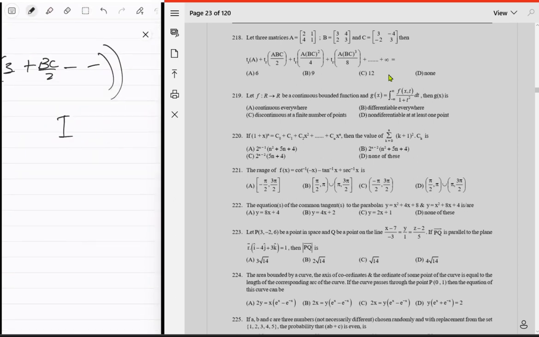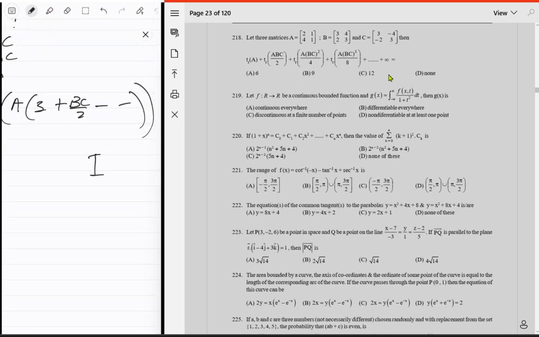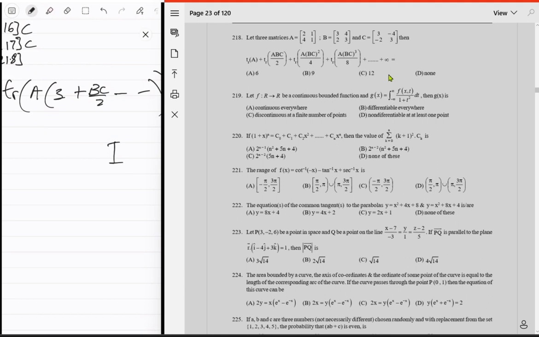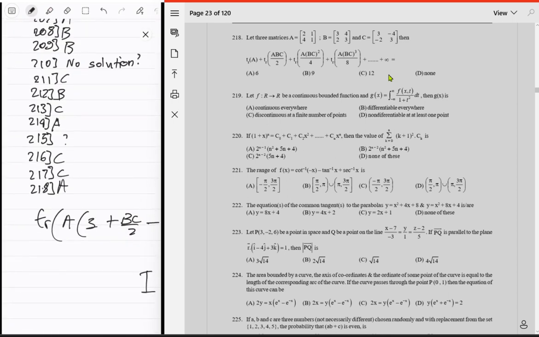Okay. So identity matrix upon 2, then keep going, right? Yes, understood. So basically what is happening? 1 plus 1 upon 2 plus 1 upon 4, keep on going. So that is 2, right? So 2A, trace, just like 4 plus 2, 6. So A is the answer. Next question, 219.